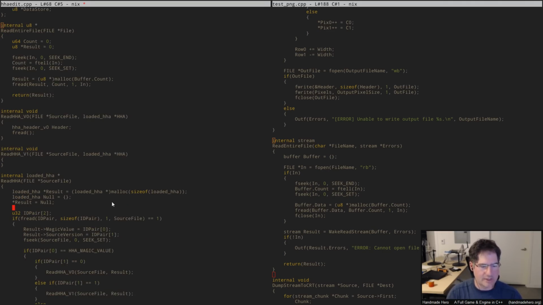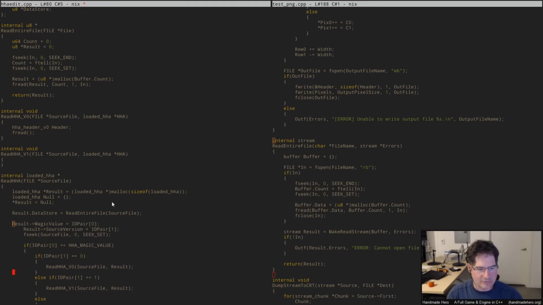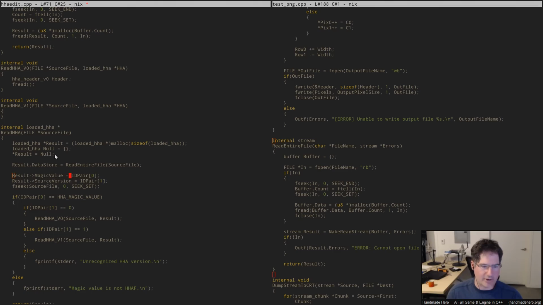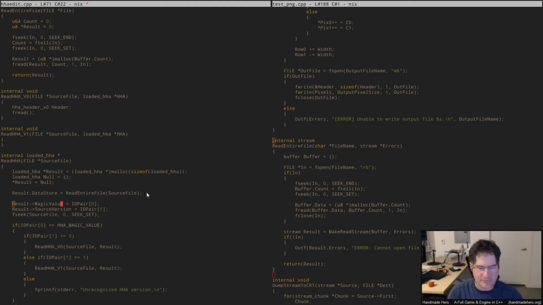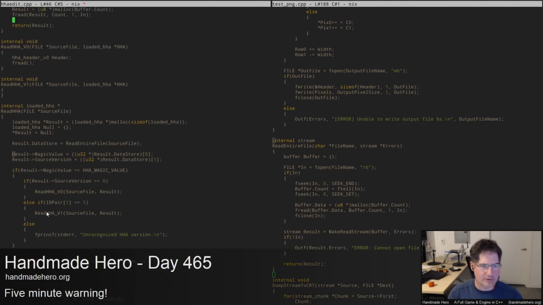So if, for example, we do the read entire file on that, then what we would do here is just say result data store equals read entire file, source file. And then this stuff doesn't actually need to do that fread. It can just try here to get the information out. The only question is, do we care about crash prevention here? Like if we didn't read anything in, and I don't really think we do for any particular reason. Can't think of why we would. But if we actually said, like, look, this is a U32, same with this, then what we can do is just test these. And I think that's all we really need to do there in order to make the read happen.